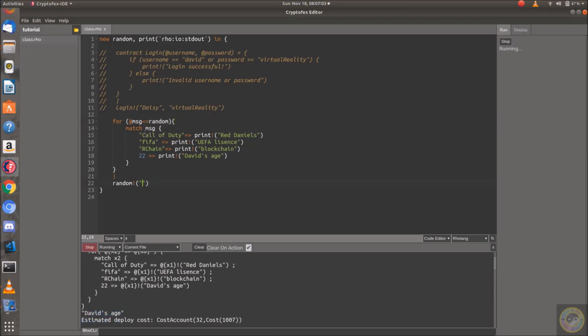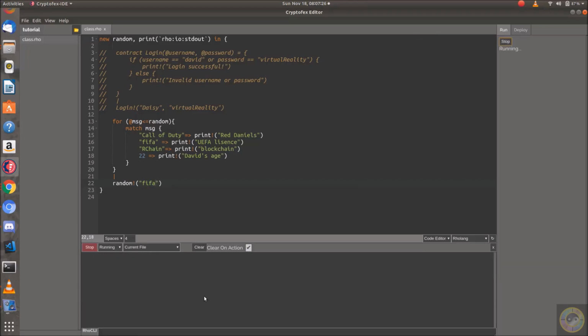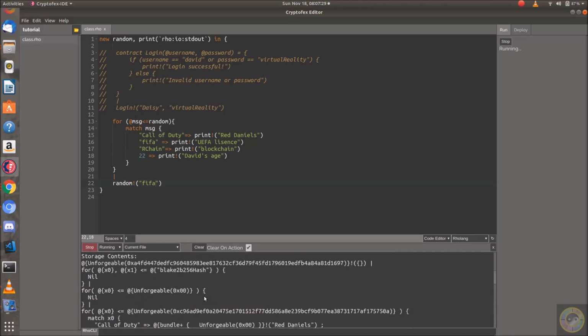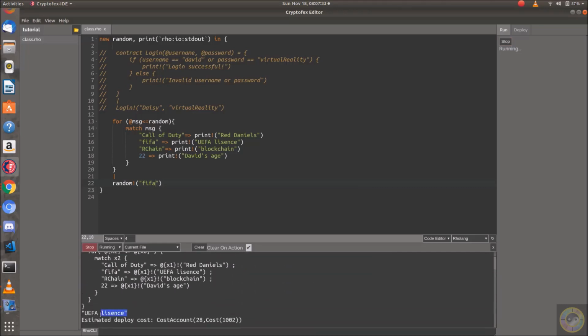So if we change this to any other of the arguments that we gave, let's say FIFA, that should print for us UEFA license. Scroll up. So this is the UEFA license. So this is how pattern matching works in Rholang basically.